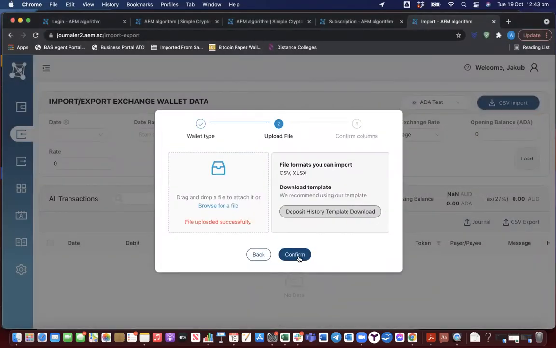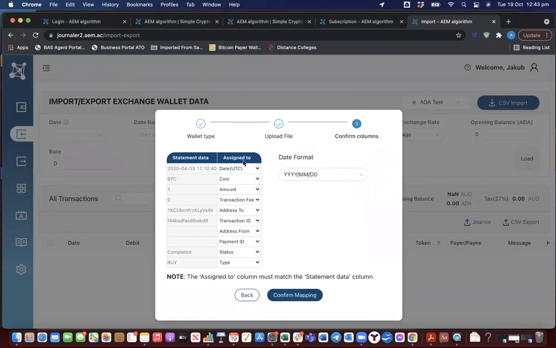File uploaded successfully, confirm. We do mapping for you. And another cool thing is you can do this with CSV or Excel XLSX files. We will just pick it up automatically. You don't have to do this conversion, which we know can be pretty annoying whenever they tell you to change it to CSV. It takes a bit of time, so we save you time so you don't have to format your files.